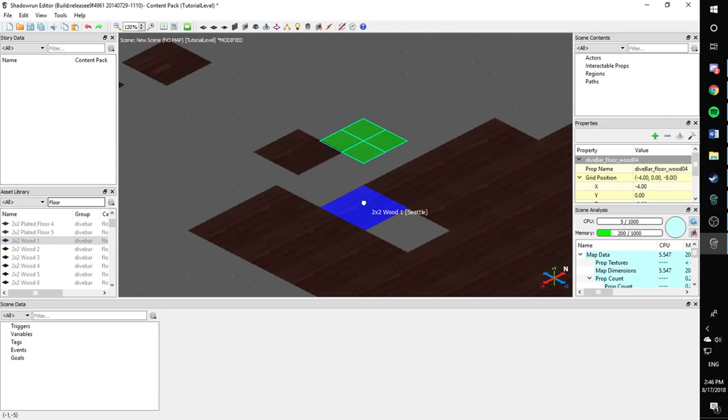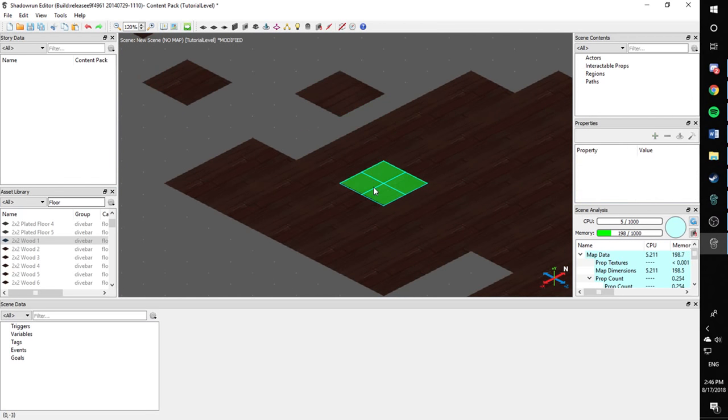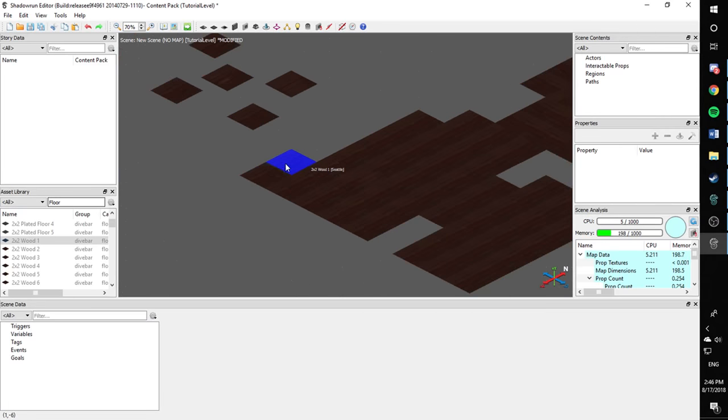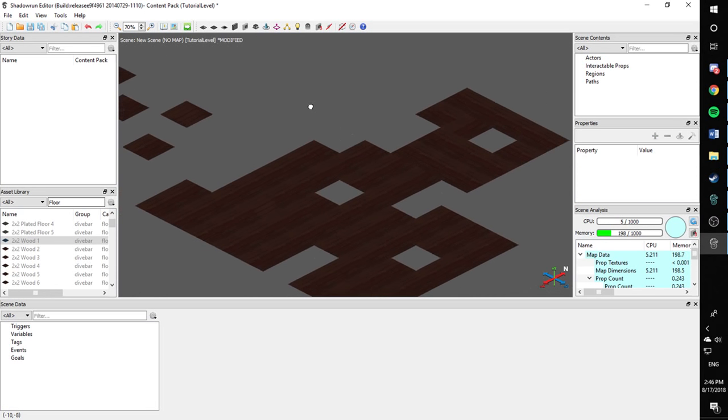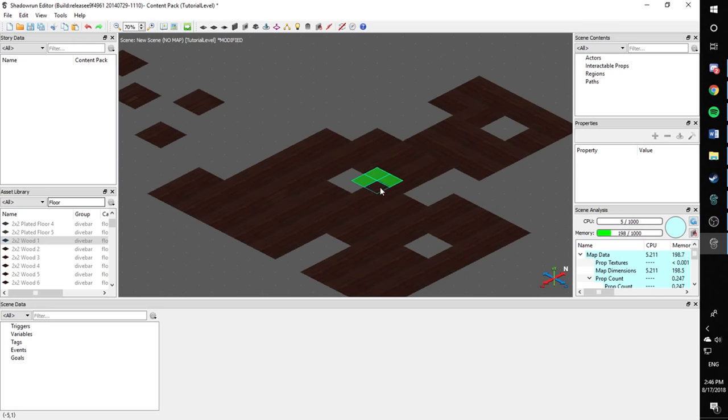So, again, you can choose to put this wherever you'd like. You don't have to do exactly what I'm doing. You can make your rooms however you'd like them to be. You don't have to follow this specific room setup. But I'm going to go through and I'm going to put them all right here.